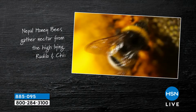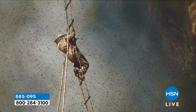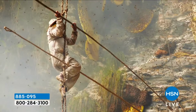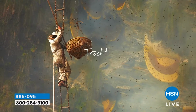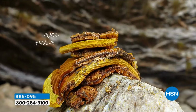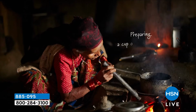You don't really pay attention until you're there and one lands on you. Right. And you can see his eyes. Oh no. He's making eye contact. He's got no shoes. That's the picture that's burned into my brain. He's dangling on that bamboo ladder. You were there in person and saw that. I'm below that. That is the craziest thing I've ever seen. That's amazing. That's a quarter of the hive.